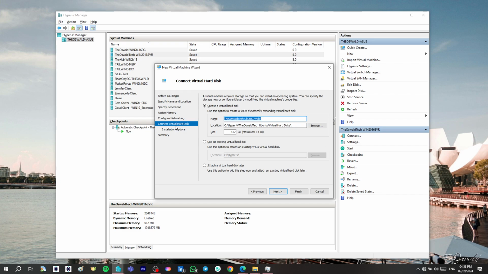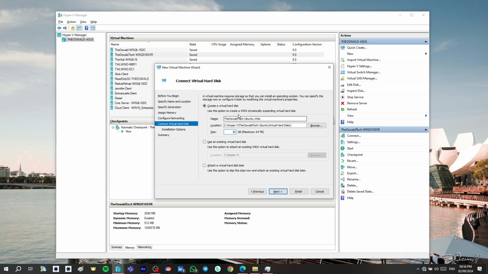And here we're supposed to create our virtual hard disk. Now we need a virtual hard disk where we can save our files, where we can run our operating system from. And this is going to be the name by default, and this is going to be the location, similar to where I'm going to put my VM. And then the next thing, I'm going to choose the size of that virtual hard disk. I'm going to use 30 gigabytes. And if you have an existing virtual hard disk, you can just click on this and point to the location where it is located. You can also attach a virtual hard disk later, but I just want to do this right now.